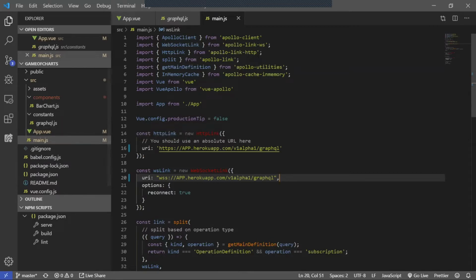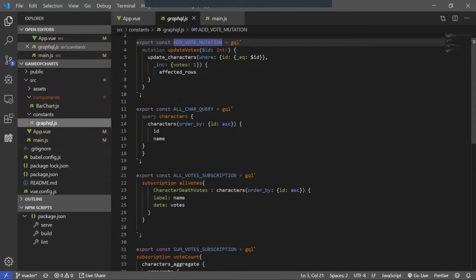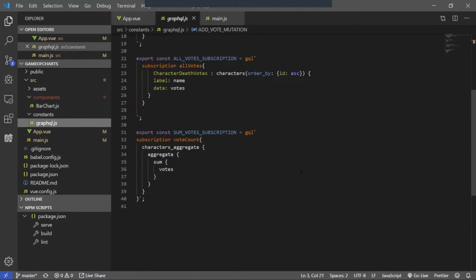Now that we've seen something pivotal to making subscriptions work, that being the WebSocket link, we can go into our GraphQL.js file where we have all our GraphQL operations defined and look at exactly what's going on.